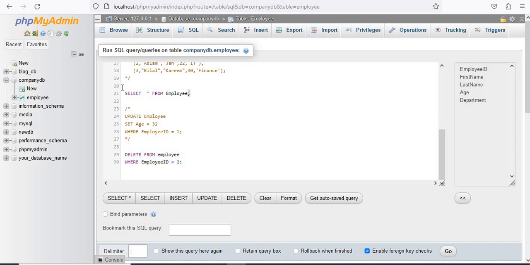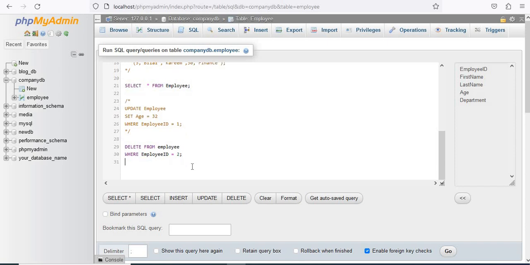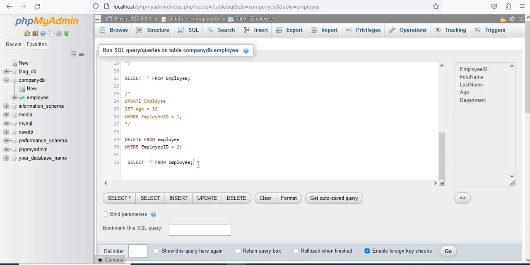So after the delete query, I copy and paste here to see the effects of the deletion. So I am expecting this employee ID data to be deleted from our employee table. So let's run this.